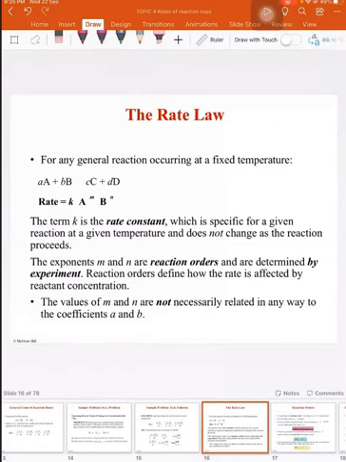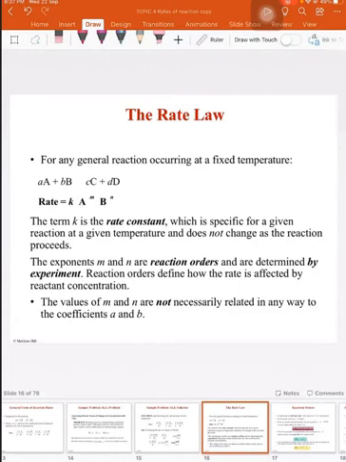Kan kalau ikutkan kita tahu there are many factors that can affect rates of reaction. Tapi one of the major factors adalah concentration. But to be specific, concentration apa? Concentration of reactant. Concentration of reactant sebenarnya yang boleh affect the rates of reaction. So on this part, you will be introduced to the term that we call rate law.